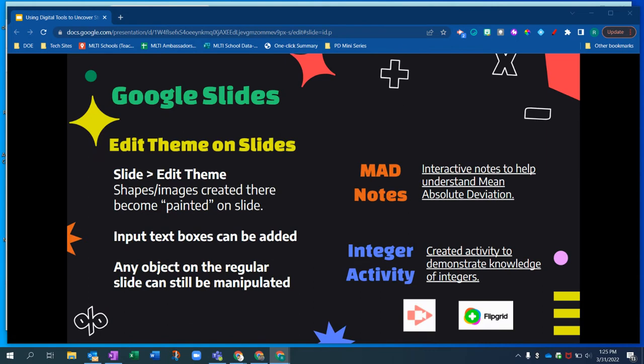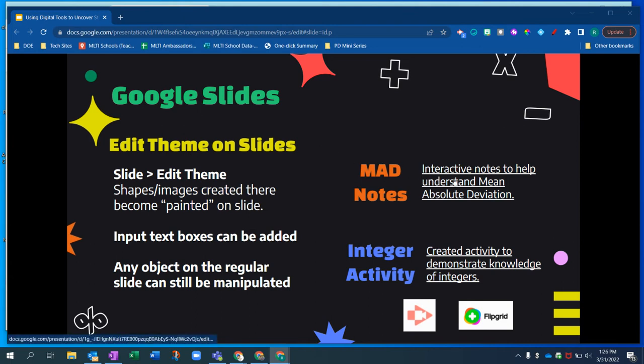So, Google Slides here. I'm not going to go into a formal tutorial about how to do all of this because that's a whole separate piece. For right now, the whole idea is just that it can be done, that it's possible, and you can dig into it yourself, or feel free to reach out, and we can cover that as well. The big idea behind any notes or activity that I made for the students was using the edit theme option on Google Slides. This made it so I could paste on certain parts of the slide that students couldn't move, and then other parts would be interactive that they could move.